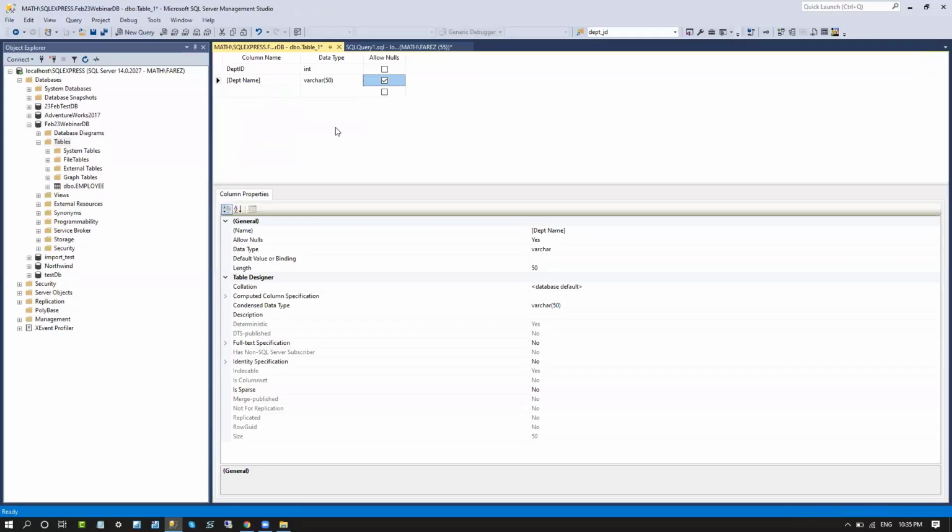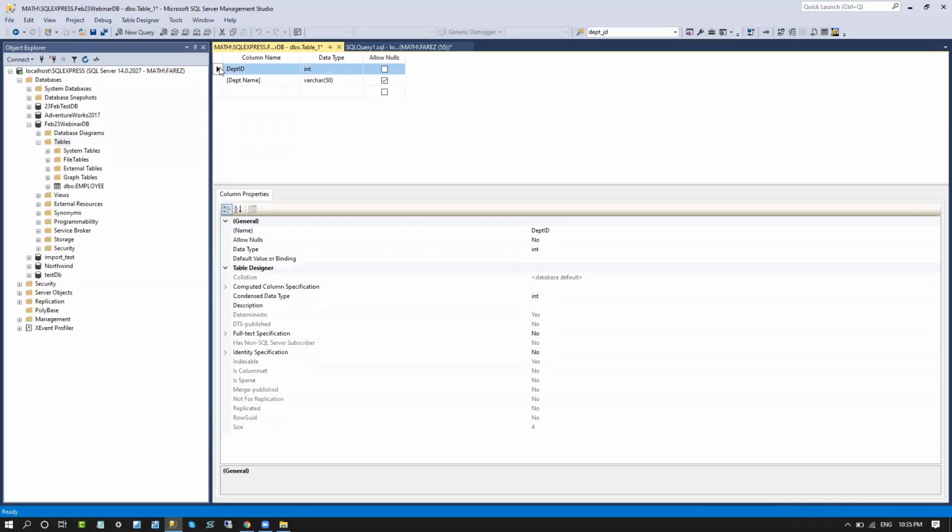But how to set, from this screen, a column as a primary key and set auto increment value? For that purpose, you have to select your column first, and in the column property window that you can see here at the bottom of the screen, you have to look for identity specification.